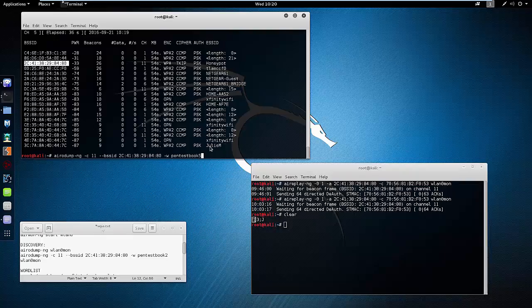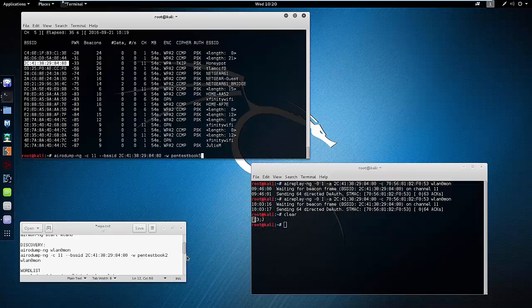Now, unlike WEP, what we need here is what we call a handshake. As soon as we get a handshake, there's the key, and we can take the key and run it with another program in the suite, and we'll get to that in just a second.